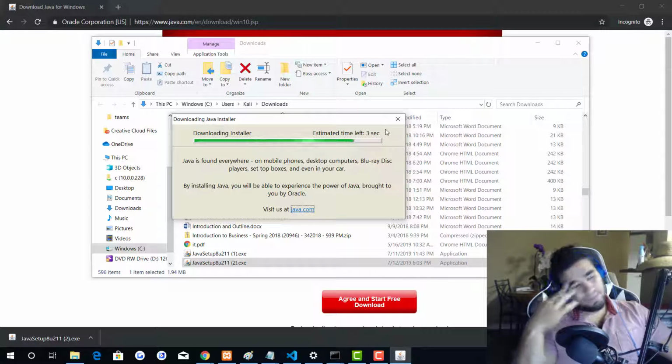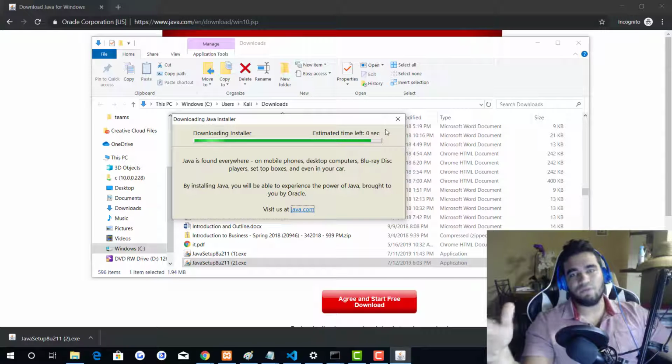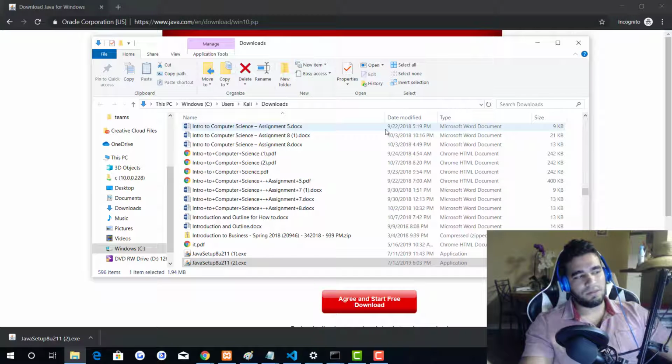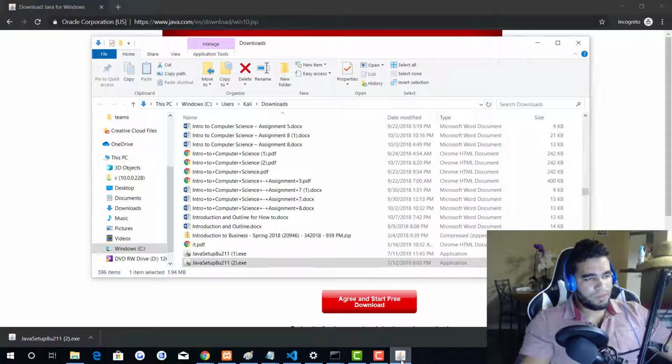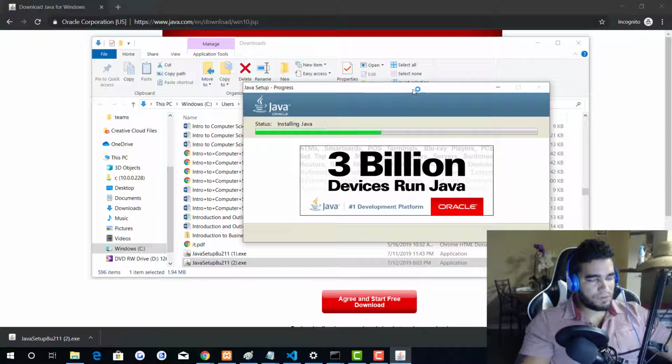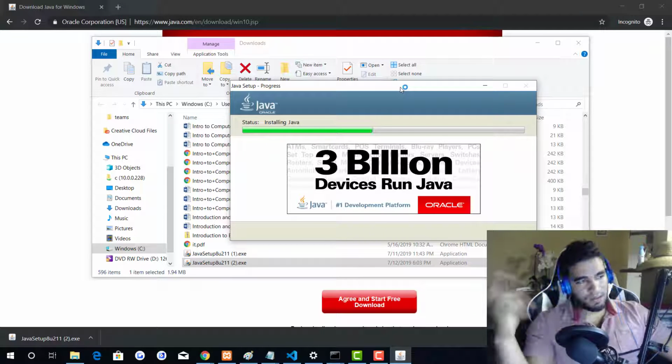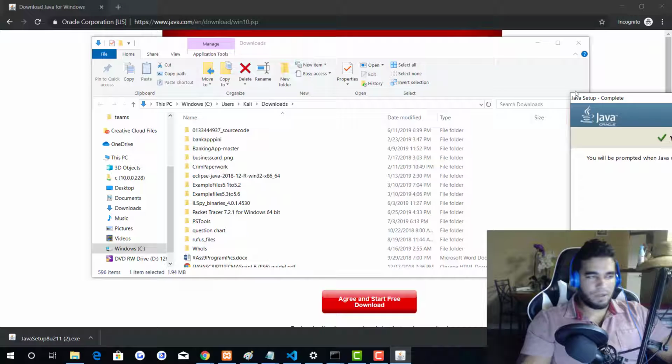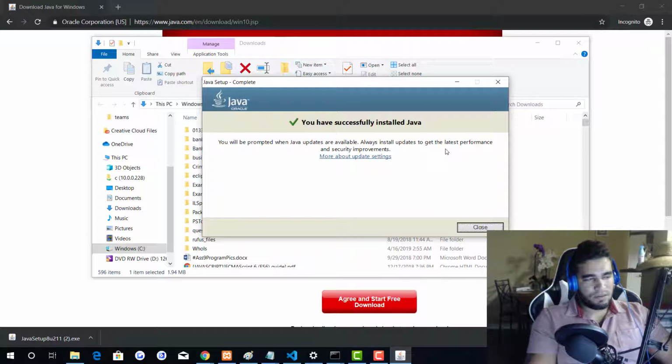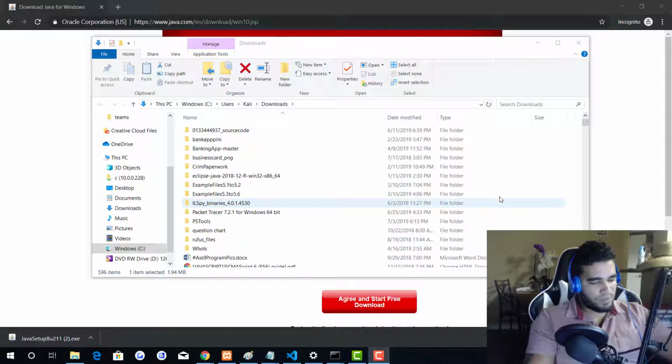That way, for whatever you're going to use Java for, which is probably to code or something, or you might be using it for an app, either way it helps to set up the path variables. So I'm going to cut right here until it's done. Okay, so once it's done, it'll tell you it was successfully installed.